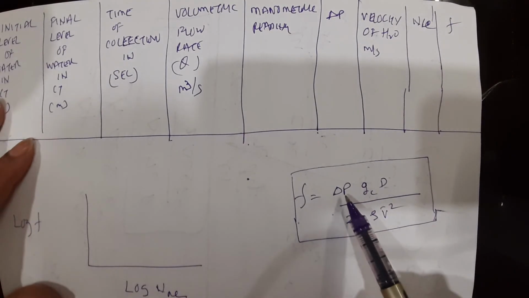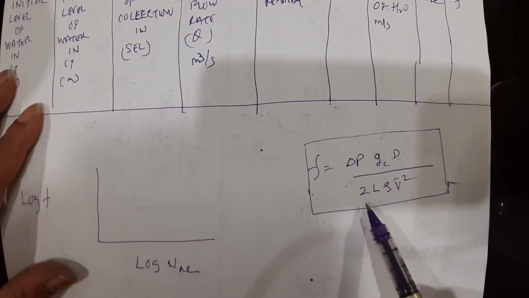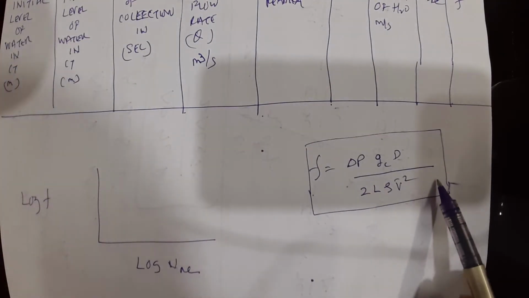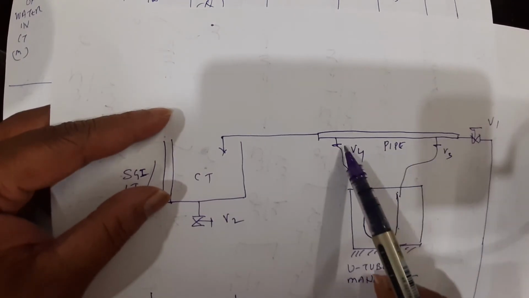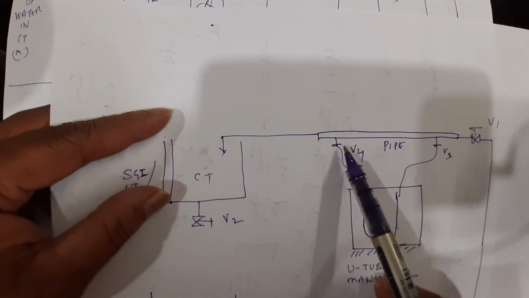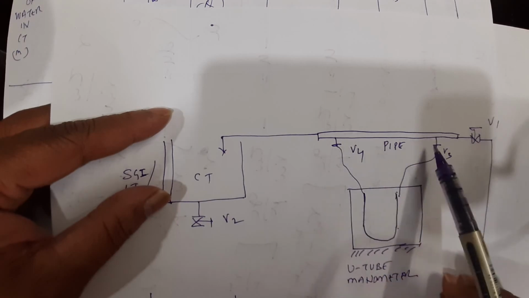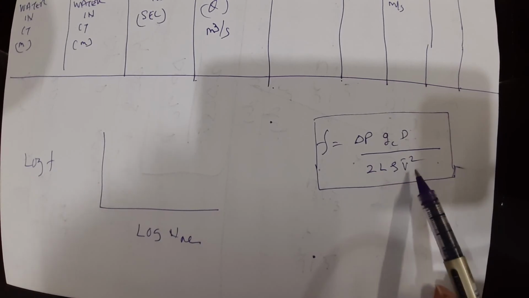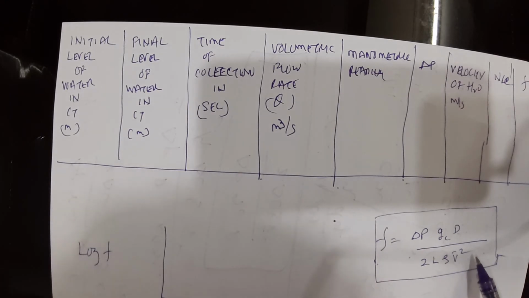So what is delta P? Yeah, you know here all these values, very good. gc you know, D diameter already gave you. Length is what? That is the distance between the two pressure pots. This also I will give you in the examination, don't worry. The distance between this point to this point is called as the length of the pipeline, okay, in which I am going to measure the value of friction. If I try to change this, then of course L value will change. L value is nothing but the distance between these two pressure pots, okay. So this is L. And what is rho? Density of water. V bar whole square, of course you are going to calculate here in the velocity, that you are going to put it here, and then you will find the friction factor.